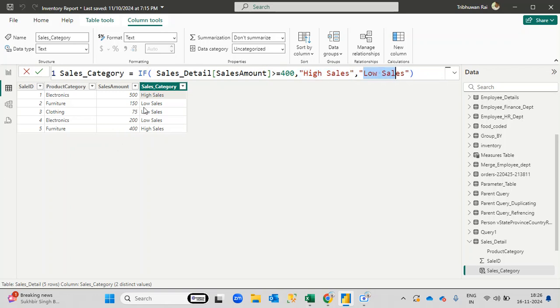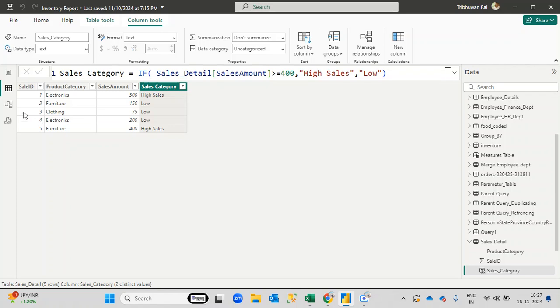Since this condition is false, because here the sales amount is 150, for the second row this condition will be false, and I will get whatever I mention for false. I mentioned low sales, so I get low sales. If I simply mention low, I will have low here.